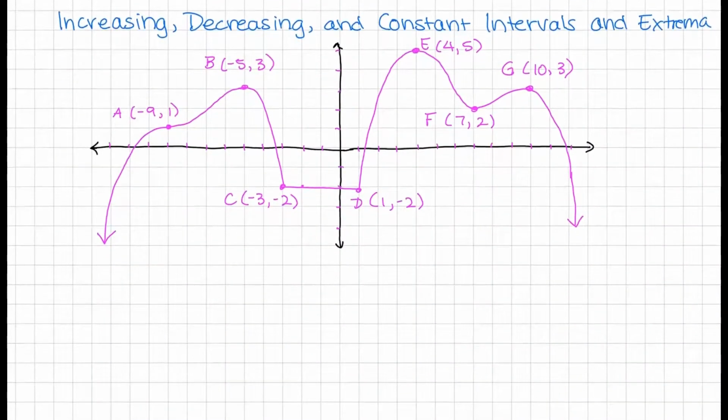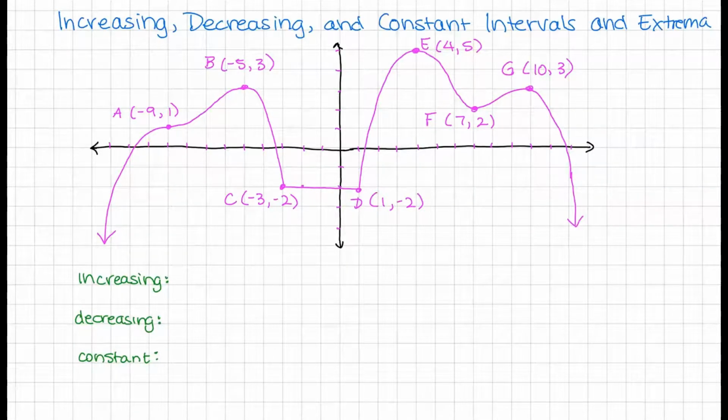All right, so then we have this idea of increasing, decreasing, and constant. So what does this all mean? Well, it's actually not that hard. You guys probably already know what increasing, decreasing, and constant is. You could probably tell me right now where the graph is increasing, decreasing, and constant. It's just how do you write your answer? But we can look at this graph and see that the graph is increasing, then it's decreasing, then it's constant, then it's increasing, decreasing, increasing, decreasing.